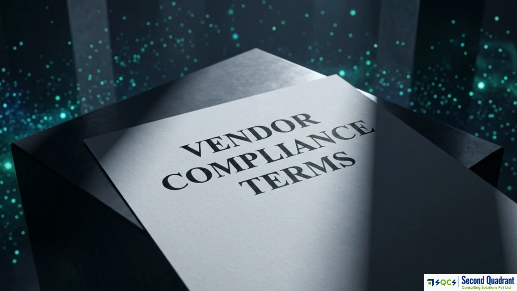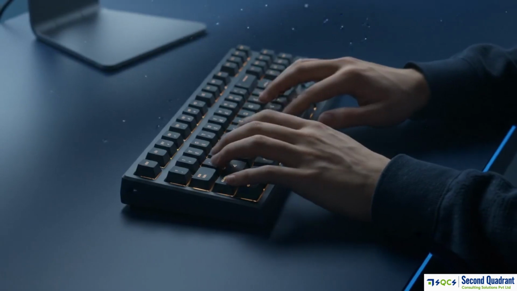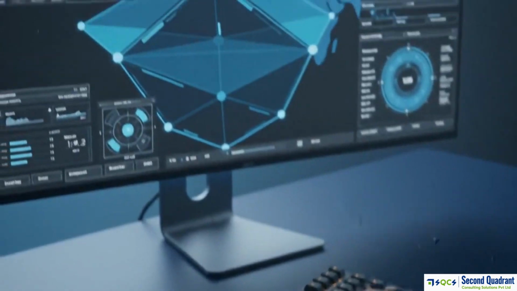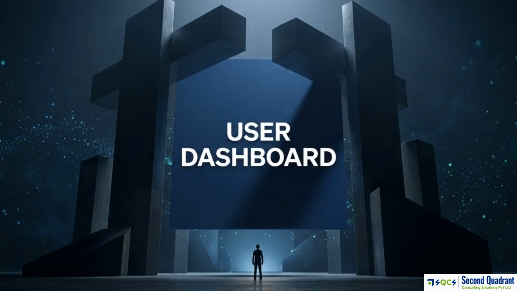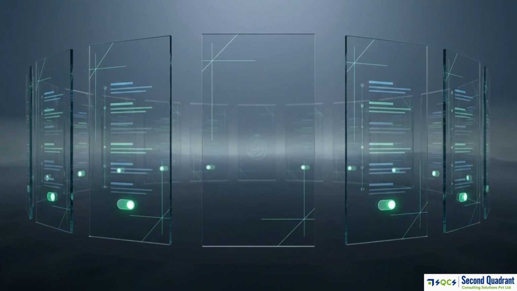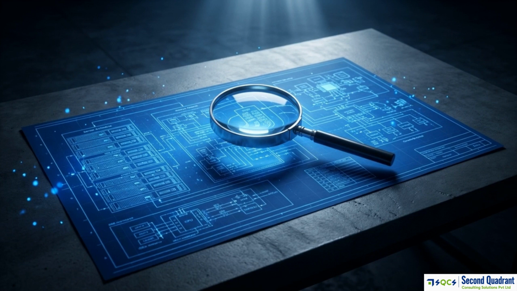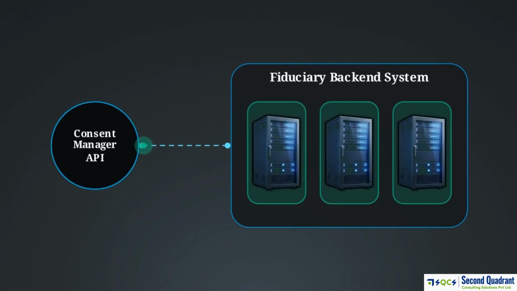This dynamic demands strict data processing agreements. You must establish legal boundaries that explicitly block vendors from absorbing your user data to train their own models. Operating a modern tech stack without signed, mapped data processing agreements for every single API integration leaves your business completely exposed. To give users centralized control, the law introduces the Consent Manager. This is a registered, interoperable dashboard where individuals can view every organization holding their data and revoke permissions instantly. For a tech business, this requires immediate architectural changes. Your backend systems must be engineered to securely receive and execute signals from these external Consent Manager APIs.